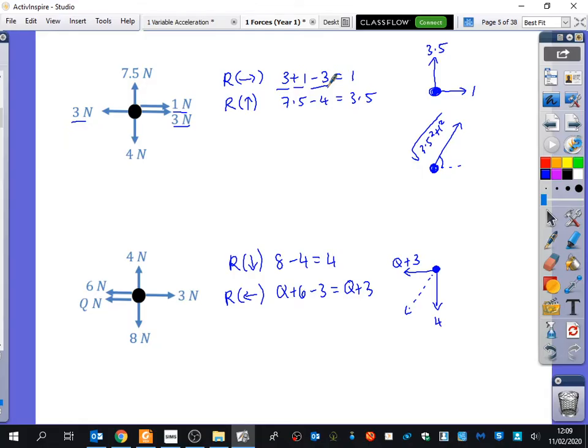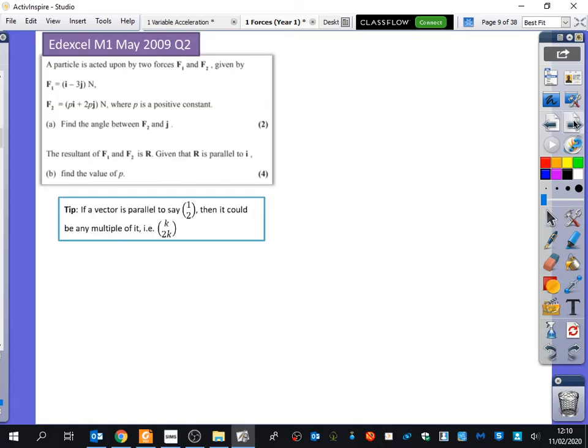With vectors, we add them together. With these ones, our brains tend to just see it as, oh, we do those ones, take away those ones, or those ones, take away those ones. But it's the same idea as adding the things together. The vectors have already told us if they are positives or negatives. They've already told us about the directions that we've got.